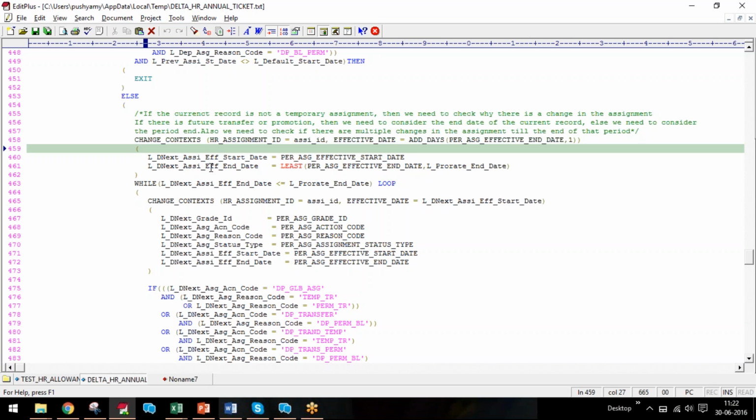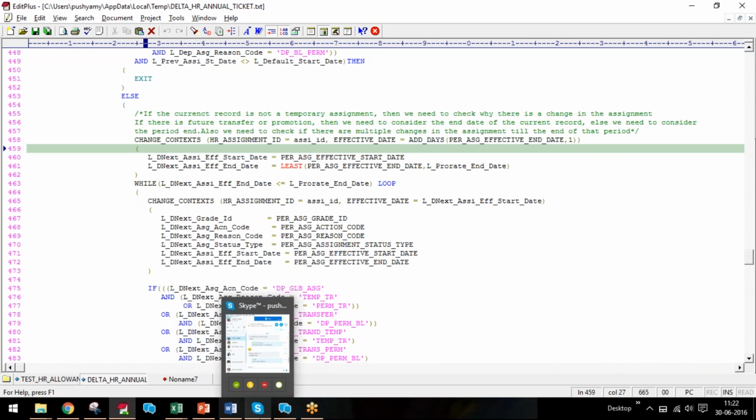So we had to handle the entire proration logic in our fast formula. That is when we used to check, say, if the salary change of an employee is based on the grade. There are various components, say basic, cost of living, transportation, housing. All these components are stored in UDT based on grade. Okay, and then the employee's grade has changed in between of a month, say on 15th of January.